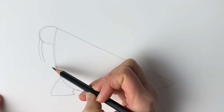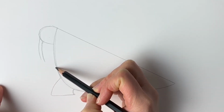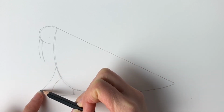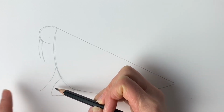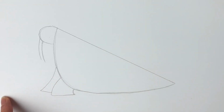Now the other forelimb starts just here. It's a little bit further up. This one's going to be slightly curved the other way. And it's going to come to there. So slightly higher up than this one, because this one's closer to us. This one's further away from us. And it comes inwards, just like that.